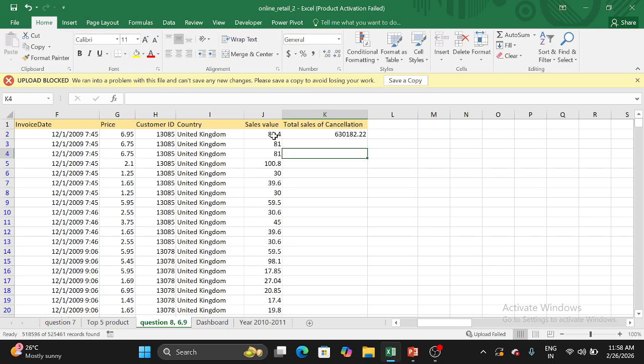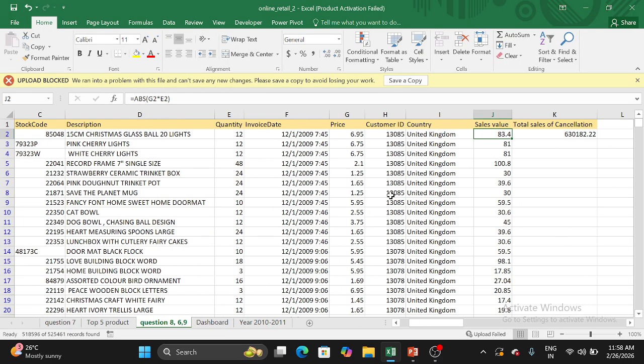For that, first I need to calculate the sales value. Sales value is when we multiply price by quantity, we get the revenue. Similarly, I have calculated the sales value for each transaction simply by multiplying the price by the quantity column.